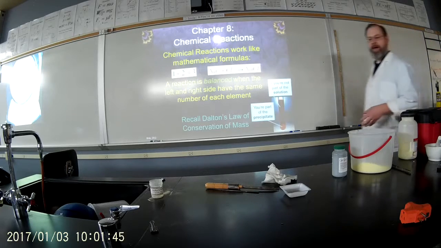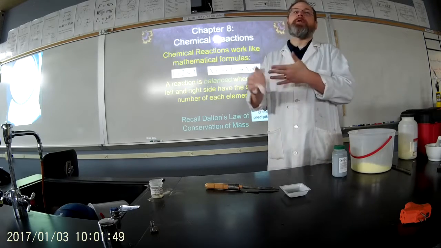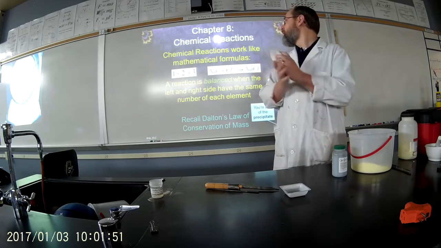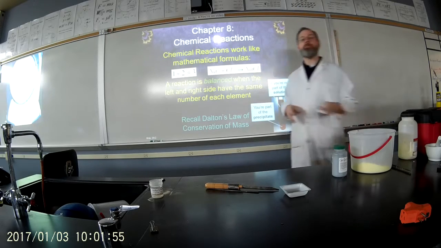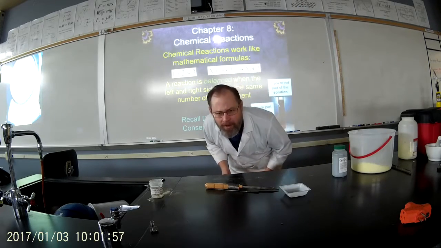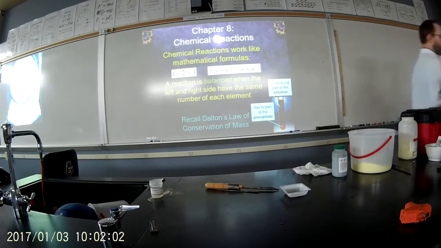Okay, so the next unit, guys, is C1 for chemical reactions. If you have a textbook, it's chapter 8. It really is the meat and potatoes of chemical reactions. And my camera's a little wonky. It's the meat and potatoes of chemistry. It's how reactions come together and they do their thing.